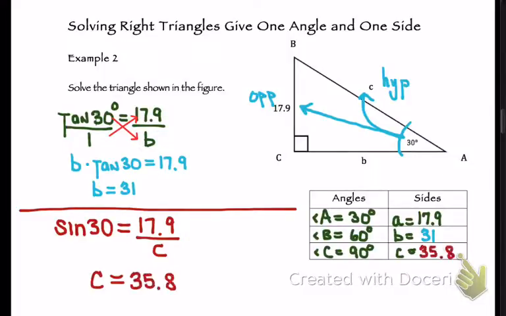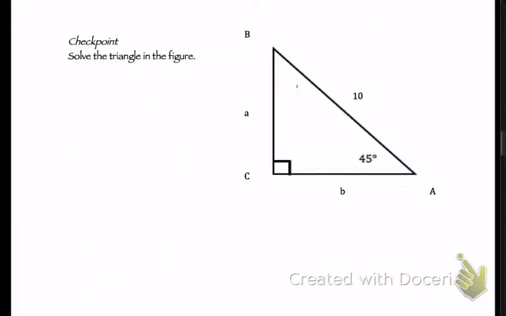Do your cross multiplication again. You get C is 35.80, so I just wrote 35.8. And voila, you have just solved for one complete triangle. Let's do one more. My advice, probably should pause the video here, try it on your own, right? It's a checkpoint. See what you can do on your own, challenge yourself, and then once you're done, watch the video and see how you did.